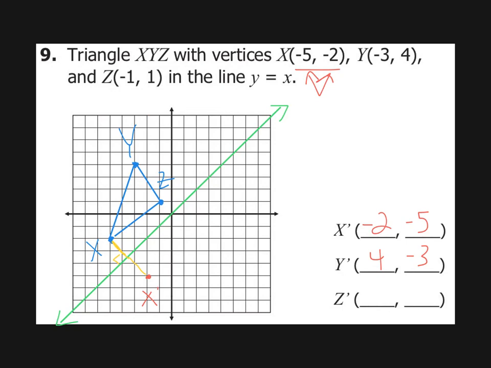Well, let's check. Y, I'm going to come at that green line diagonally, so 1, 2, 3.5 boxes, so 1/2 there, 1, 2, 3 right there. That's going to be my new image, Y prime, and where is its actual location if we count? 1, 2, 3, 4 to the right, 1, 2, 3 down. How about that? 4, negative 3. So I guess Z's coordinates must be at 1, negative 1, or I should say Z prime. So 1, negative 1 is right here. If I may be so bold as to put it in first, and then I'm actually going to look at that reflection. One diagonal box, one diagonal box. How about that? Let's just connect our dots, and we're good to go.